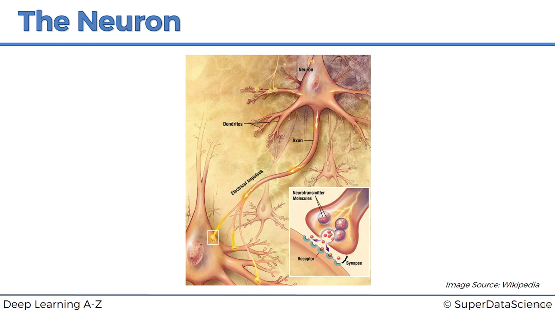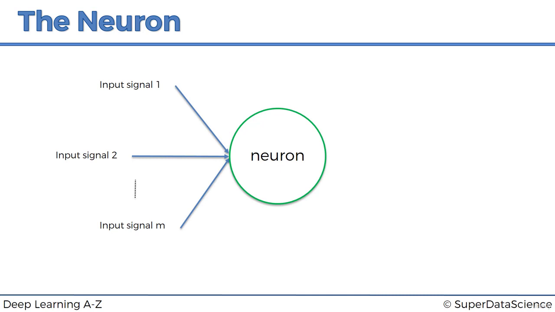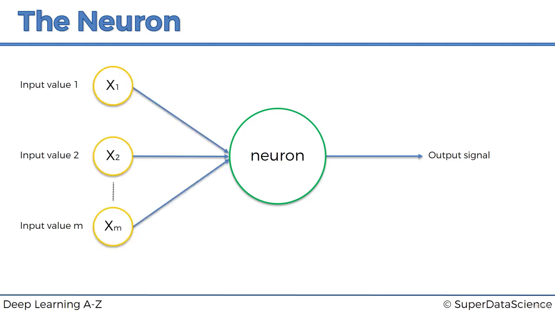Let's move on to how we're going to represent neurons, or how we're going to create neurons in machines. So now we're moving away from neuroscience and into technology. And here we go. So here's our neuron, also sometimes called the node. The neuron gets some input signals and it has an output signal, so dendrites and axons, remember? But again, we're going to call these synapses. These input signals we're going to represent with other neurons as well. So in this specific case, you can see that this green neuron is getting signals from yellow neurons.